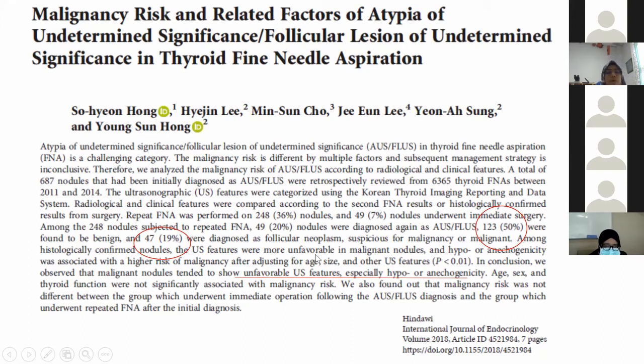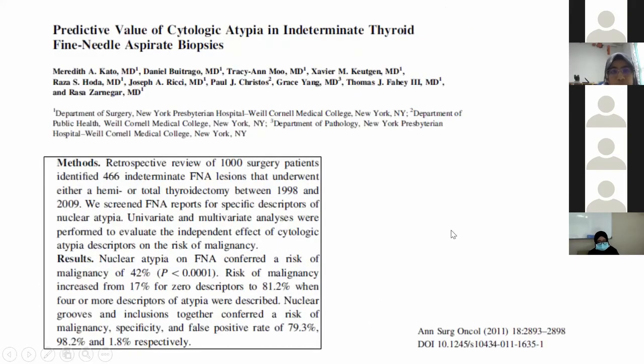It is well correlated with the unfavorable features of the ultrasound. So basically, in the finding of the malignant FLAS nodule, there is hypoechogenicity in the ultrasound features. So I think this is very significant for us because we usually don't have an ultrasound report before the FNAC is performed. So it is really significant for us to get the ultrasound findings as well.